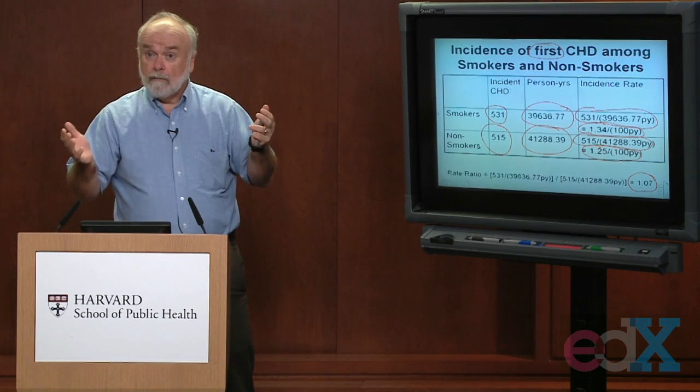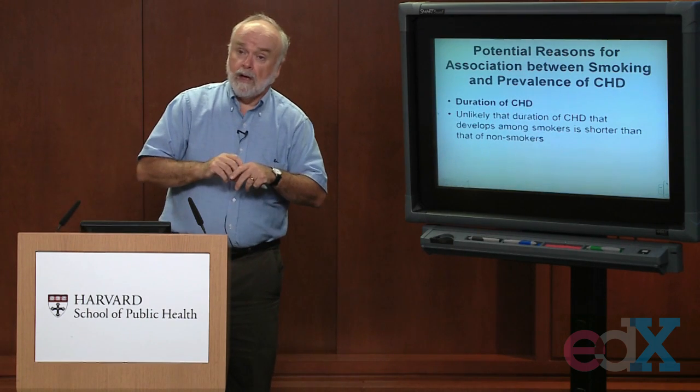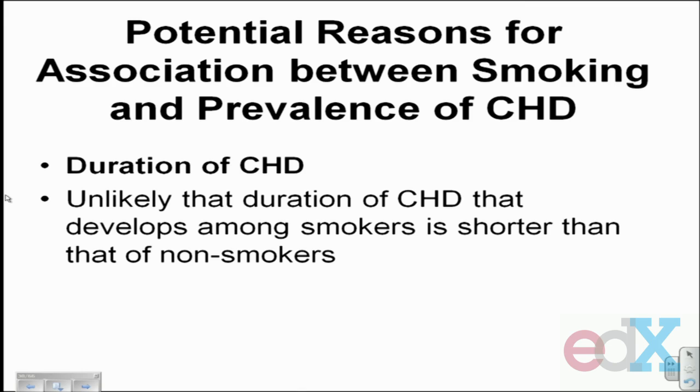Well, when we talked about prevalence data a couple of weeks ago, we said another reason for having a higher prevalence of disease in one population than another is the duration of disease. Maybe the reason that the non-smokers have a higher prevalence of disease in this cross-sectional study, 5% versus only 4% among the smokers, is because the non-smokers who develop heart disease survive longer with it. They have longer duration. So when I come along in 1956 and take a snapshot of this population and see a higher prevalence of heart disease among the non-smokers, it had nothing to do with risk, it had to do with duration.